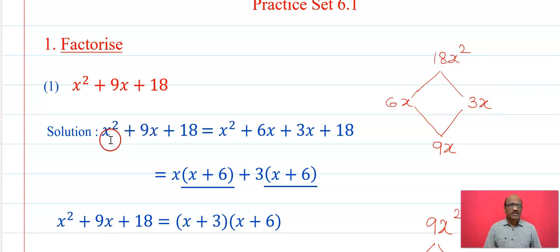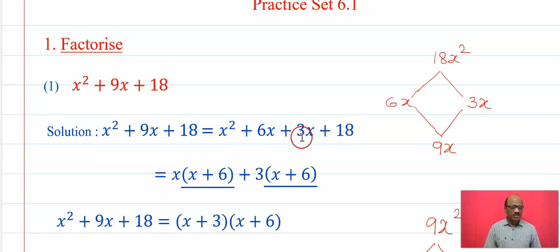म्हणून आपण काय करणार ते x square plus 9x plus 18. या 9x च्या ऐवजी काय लिहिणार? That is a 6x plus 3x. Now take the common from these x square plus 6x. What is the common? मग यातनं काय नंबर नाही येणार तर x येणार फक्त. That is x in bracket x plus 6. What about the common from these 3x plus 18? मग इथे 18 आहे. मग 18 कसं फॅक्टर करणार? 3 into 6. आणि मग आपण 3 कॉमन काढू शकतो या दोघांतनं.